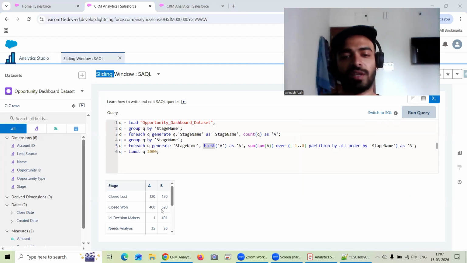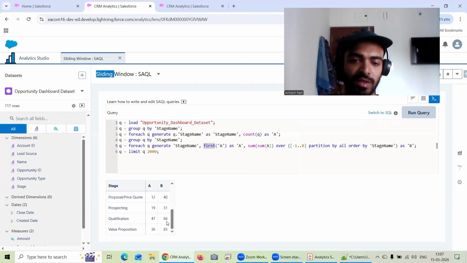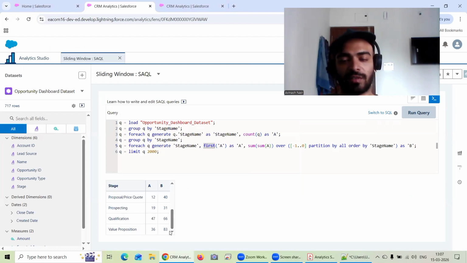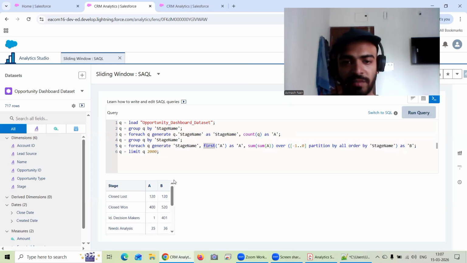We don't have a previous row. Then here it's taking the previous row and current row. In that way, it continued, but it continued till the very end. If you see, it just continued in that manner. So for the last also, 36 plus 47 is giving you 83. That's the way it continued. There was no breakthrough anywhere. With reset group, you will have a breakthrough depending upon the field which you have chosen.